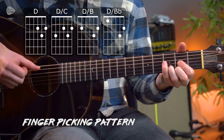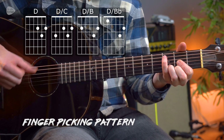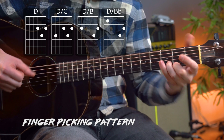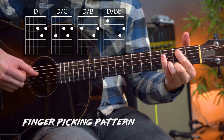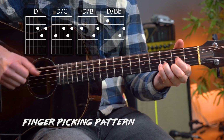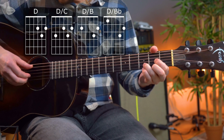And I recommend starting off, making sure you can get that going, and then alternating through each chord while keeping the rest of the chord down. If you can do that, you'll probably get a handle on this song pretty quickly.